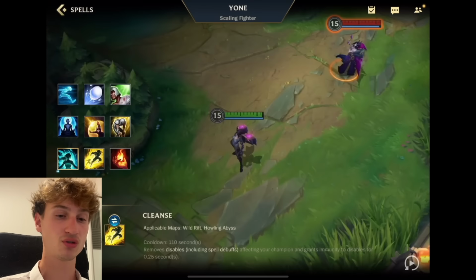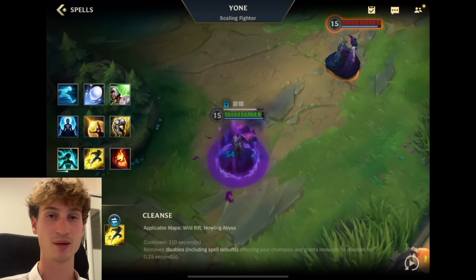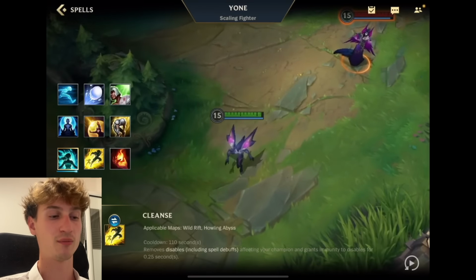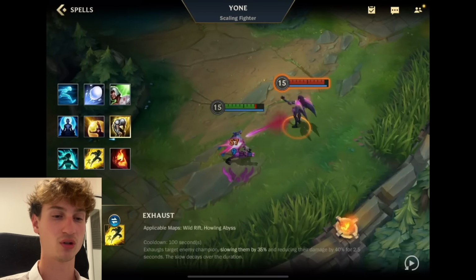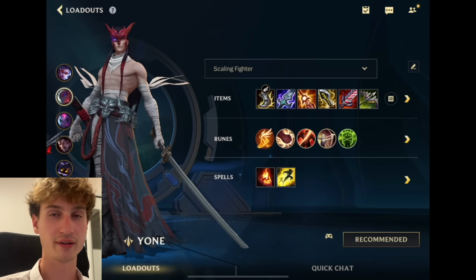For your spells, you can go for Cleanse if the enemies have a lot of crowd control. However, for the most part, you want to be going for Ignite Flash. Versus some really difficult matchups, you can also pick up Exhaust so as to not get bursted down.